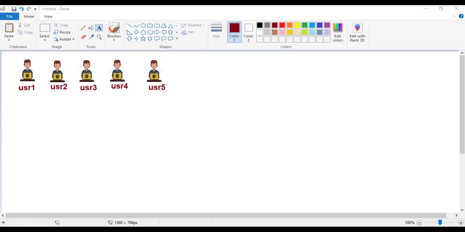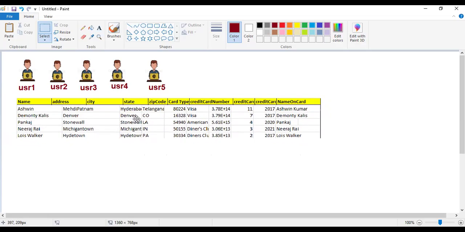Louis Walker is the 5th one, right? Let me put this. Right? 1, 2, 3, 4, 5. So maybe name we can cross check. Okay. Now we will see these users are using first method is what?